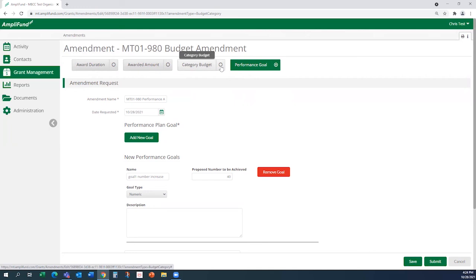The net zero approach from the previous spreadsheet no longer is the process for AmpliFund awards. That will be done with a total budget mindset here, a total budget category mindset in AmpliFund. Thank you.